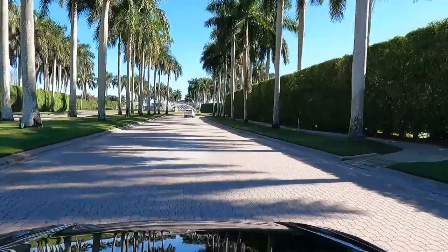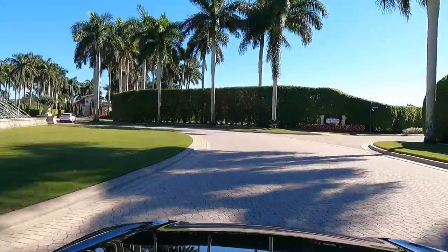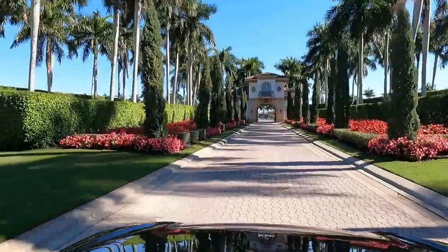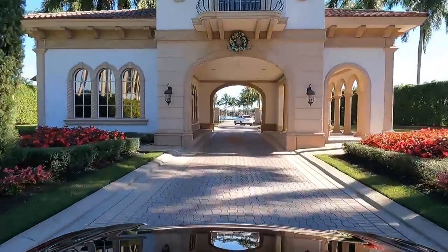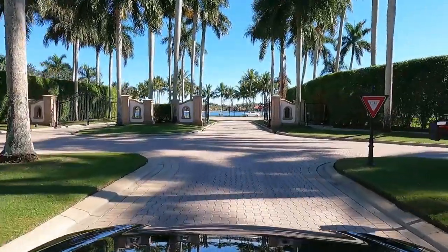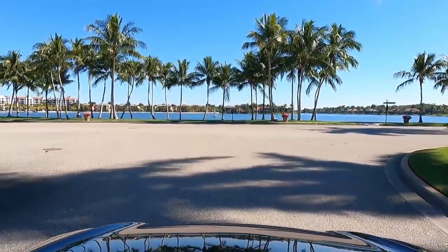Okay so here we are. This is the main entrance into Miramar Lakes. You're greeted by this really grand entrance and fountain. It's not uncommon to see people here doing wedding pictures, doing their prom pictures — it's just that grand and so striking with the royal palms and the hedge behind it all the way around. Here's the main gatehouse, and as I said in our quick preview, there are very few communities that have this kind of presence. As you come through the gatehouse those gates behind will open, and what you're gonna see here is like driving into a Caribbean resort. You are just greeted with this expanse of lake, and it's not by accident they have that sailboat there just kind of moored.